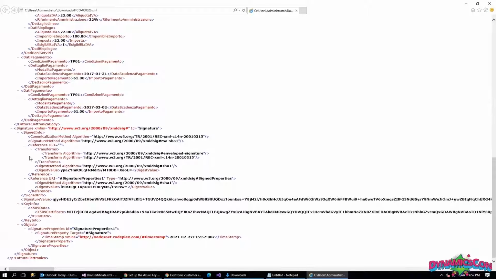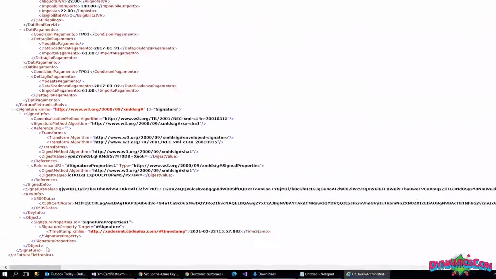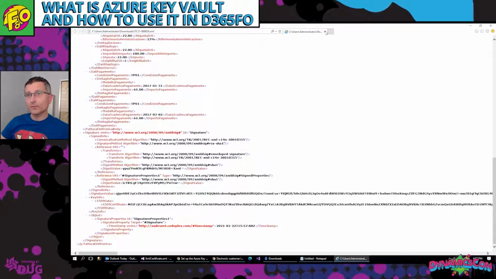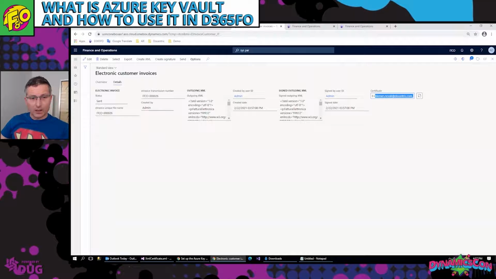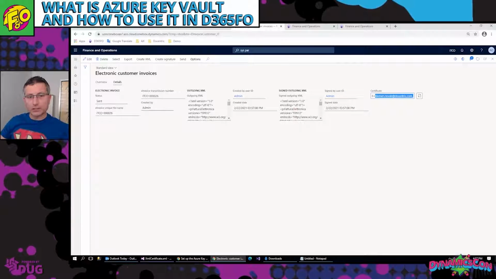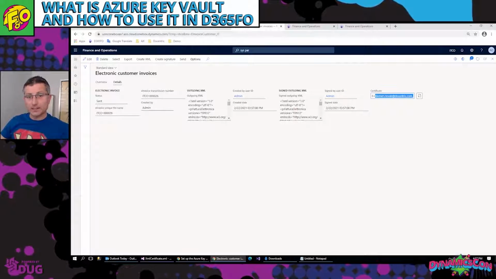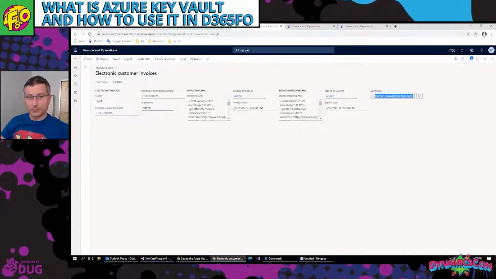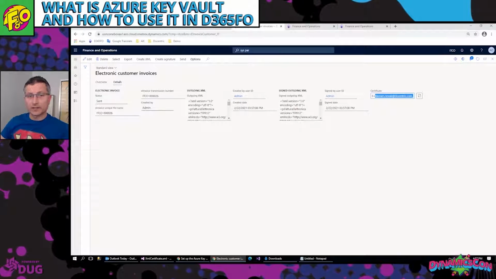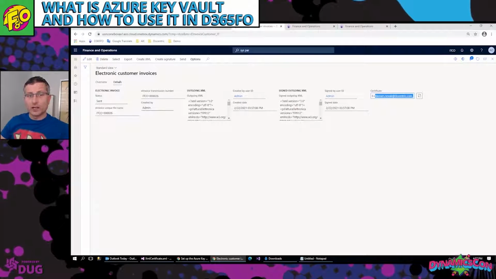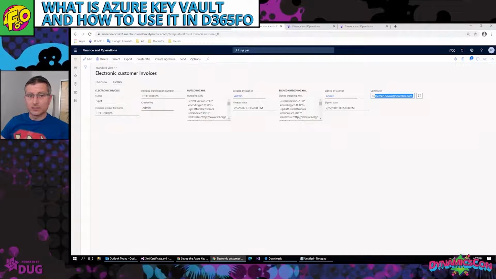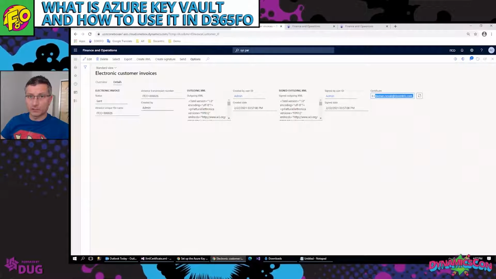Okay. So in this XML, there's also a signature part that explains what was signed with which certificate, and this is the signature itself. So that was the electronic invoice as signed XML that is well suited for tax authorities and sometimes also for business-to-business. For sending invoices and other electronic documents to the end customer, it's much easier and more user-friendly to use signed PDFs. As this is not supported by the standard, we will demonstrate a third-party solution.